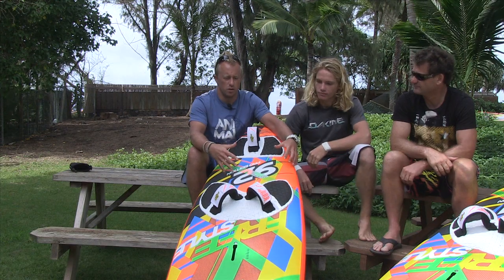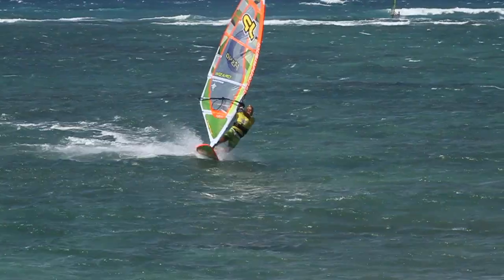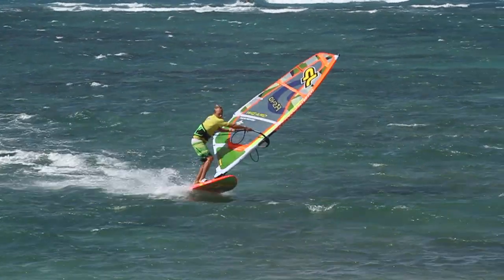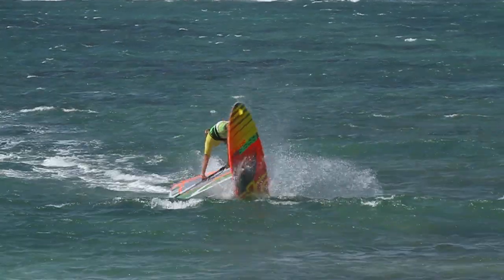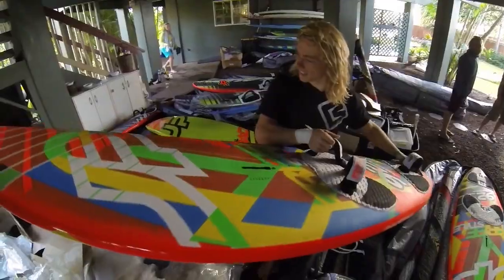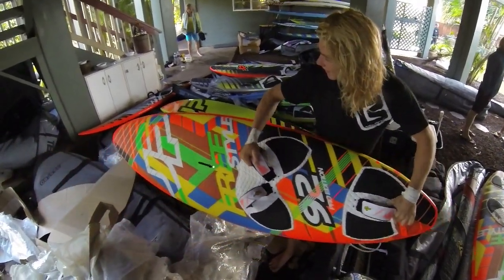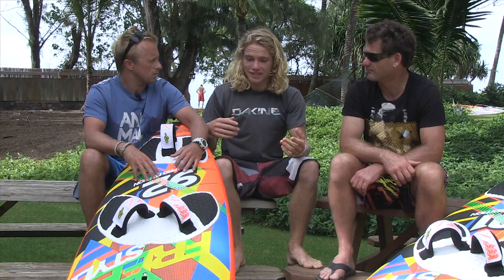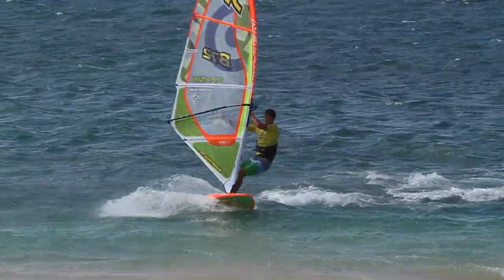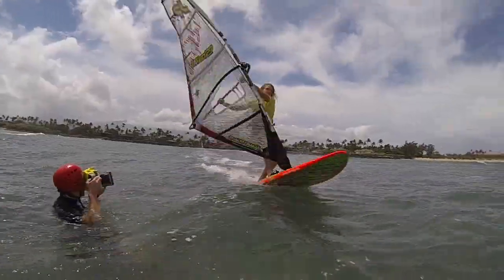With the new 92 and the new volume distribution, it means that you've got a much more compact board, so that it feels like you're standing on a much more solid platform, which helps a lot with popping into moves and also with early planing as well. We made the board a bit shorter and wider. This really helps after you come out of power moves. I really feel that it's so easy to double pop or slide into another 360, and that really feels good.